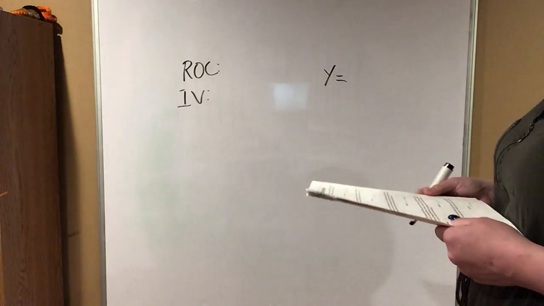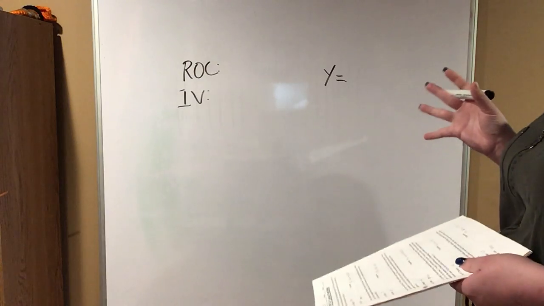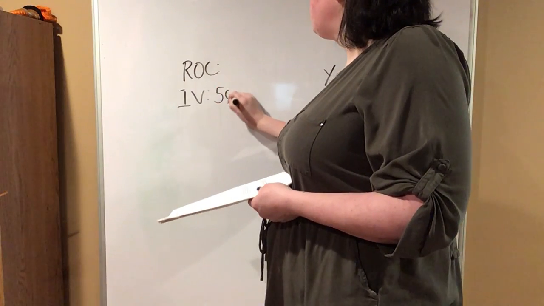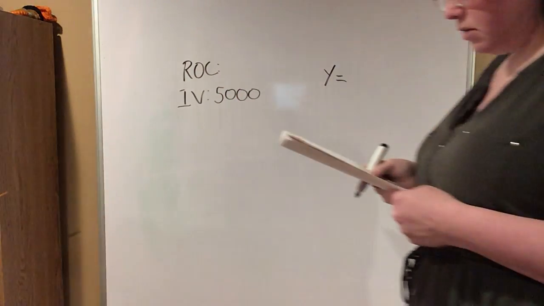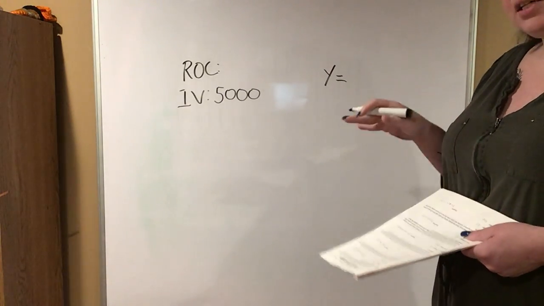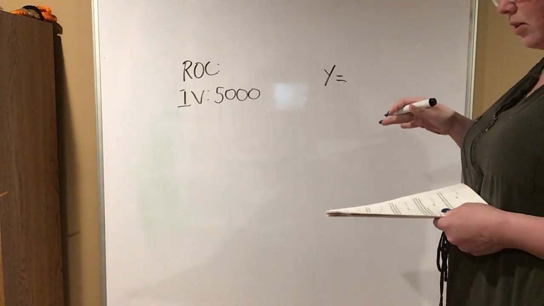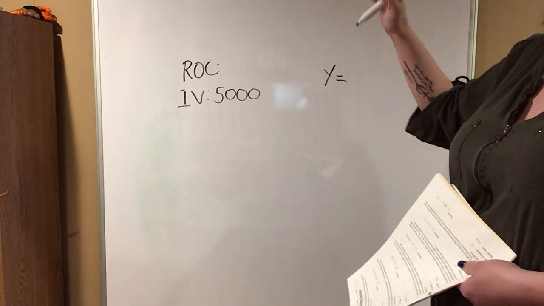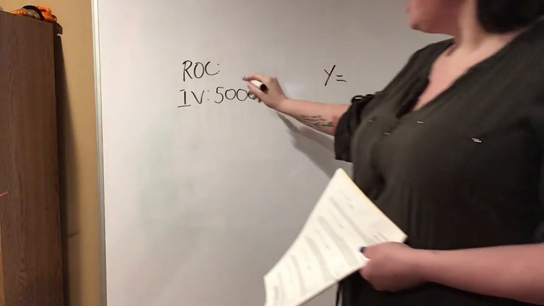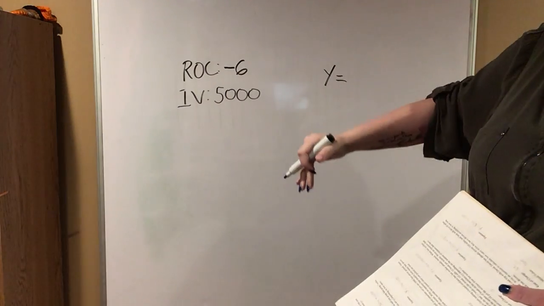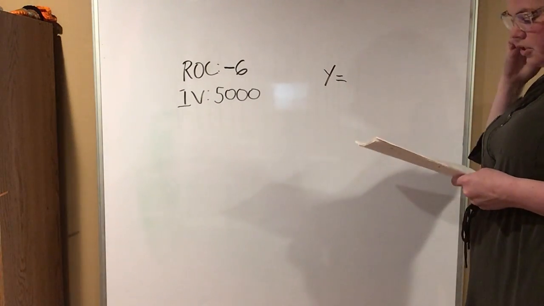So after you pull your parachute, you are 5,000 feet above the ground. 5,000 feet is our what? Initial value. Once your parachute is out, you fall. This is the key. You are falling 6 feet per second. So we have to write an equation. You are falling, though, because you can't go up any higher when you're skydiving. So we're falling. So rate of change is actually -6. You're going down. Falling.